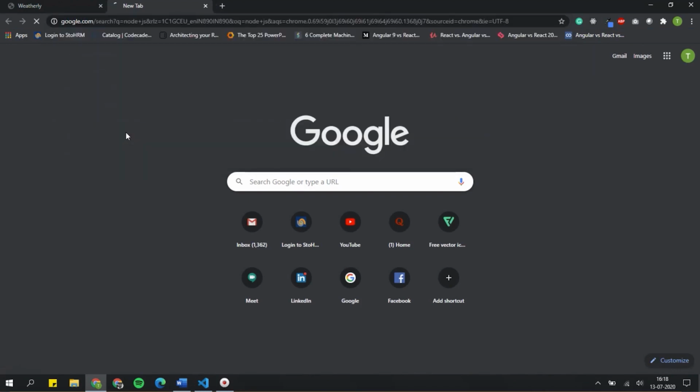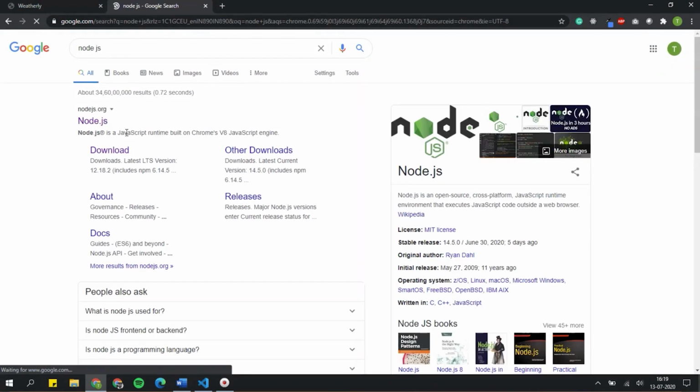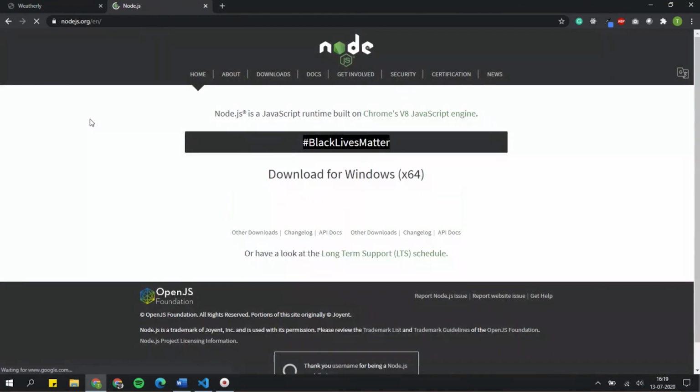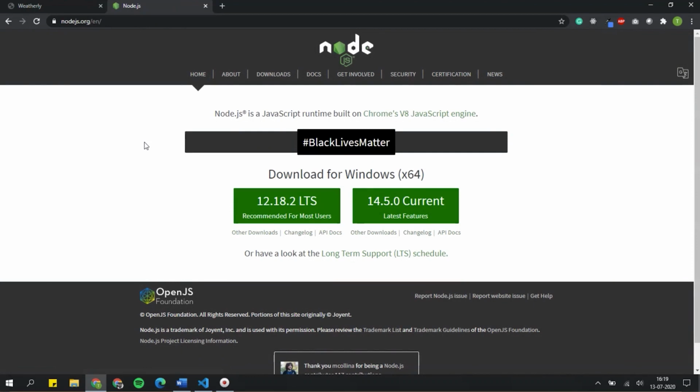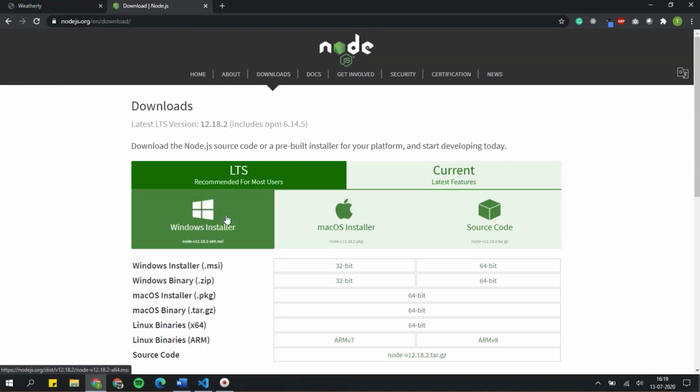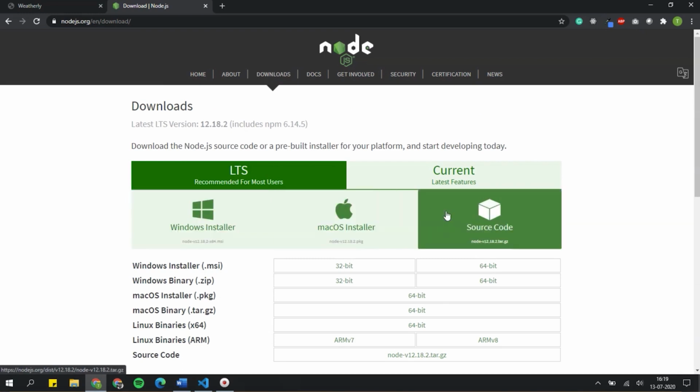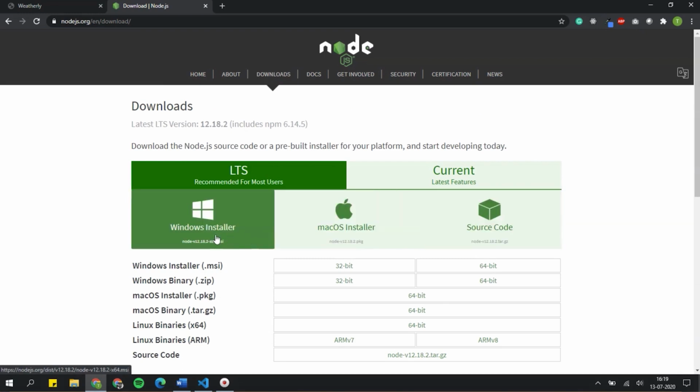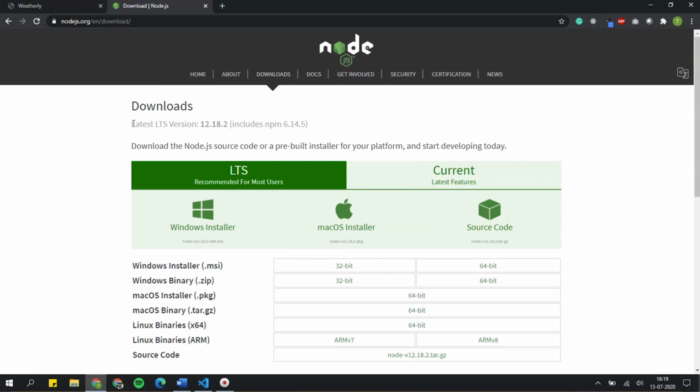So the first thing we're going to do is use Node.js. That's what we're building all of our solutions on. Node.js, which is nodejs.org, is the website. And you have options for downloads. We're going to go with the latest download. You also have download options where you can download for other operating systems. By default, when you go to the website, it'll detect which OS you're running and give you the appropriate download, but you can choose other versions if you wanted to.